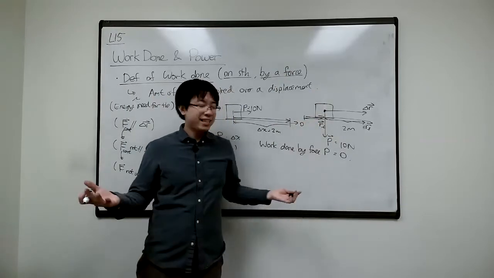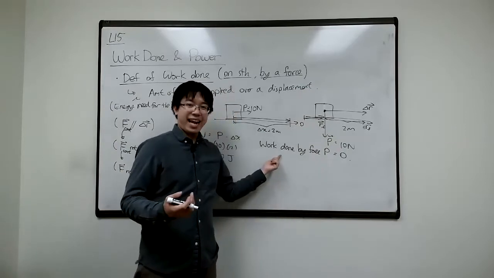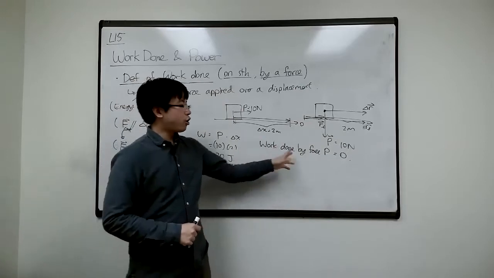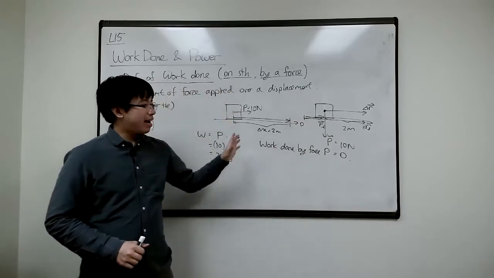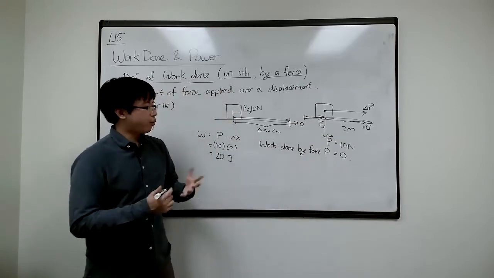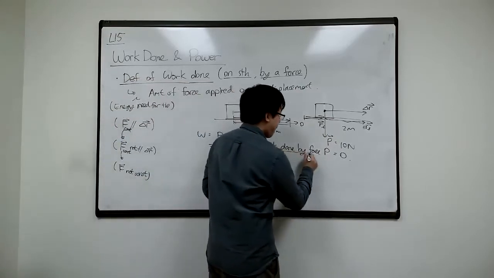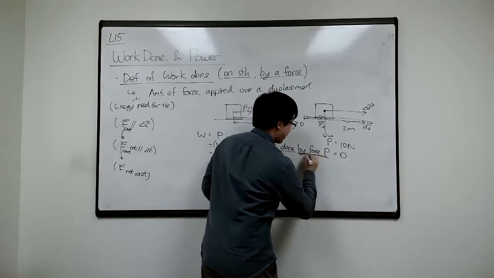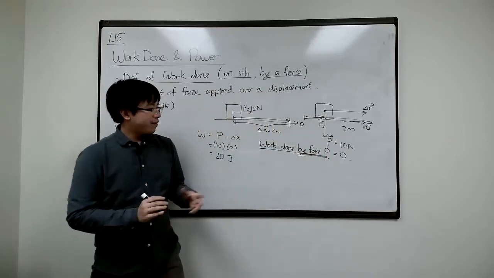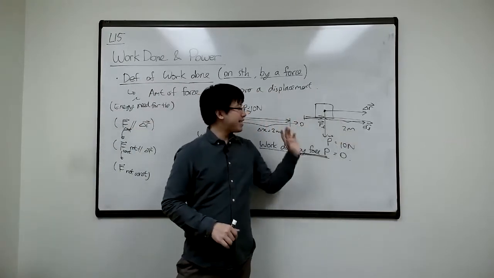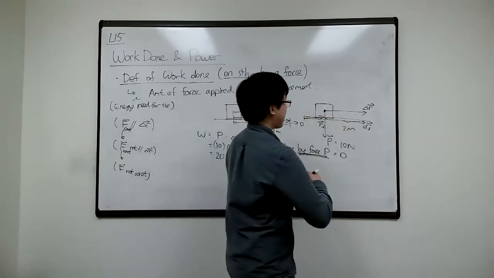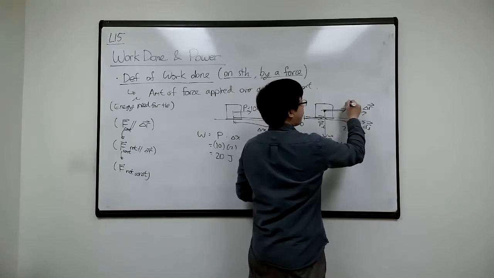So P has not done any work. This is the crucial bit. Whenever you find yourself running into counterintuitive results, whenever you're talking of work done, ask yourself, is the work done by the force? Okay, work done is by the force. I'll highlight that 5 times. So it's moving that way, but it's nothing to do with P. It's moving that way because of some other reason. Maybe there's another guy with force F pushing it this way.